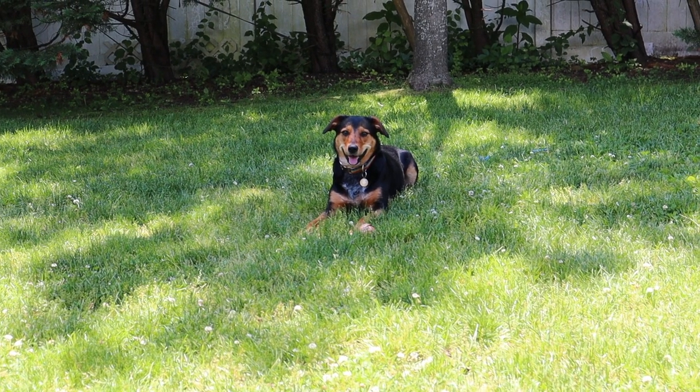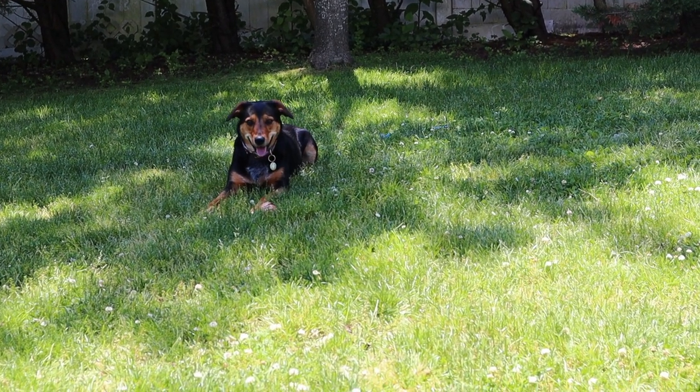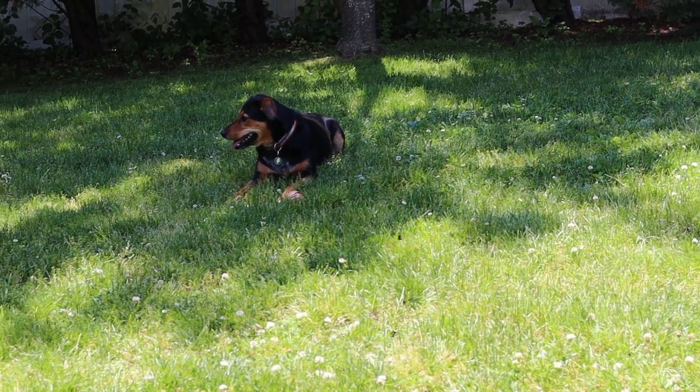Ruby, why would you eat sticks when you have a nice ball? Seems very silly, doesn't it? Yeah, I think so too.